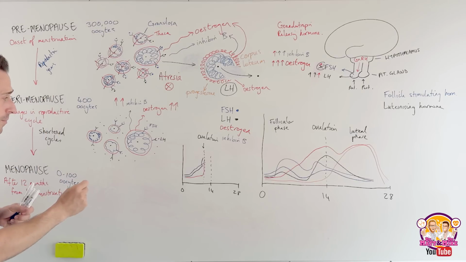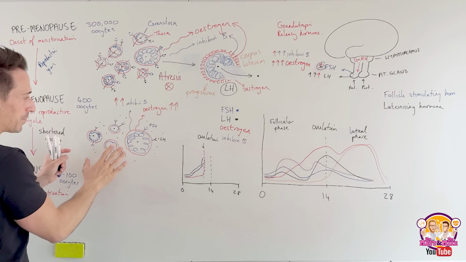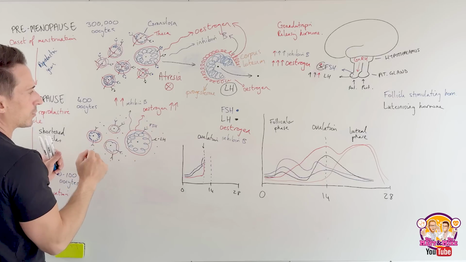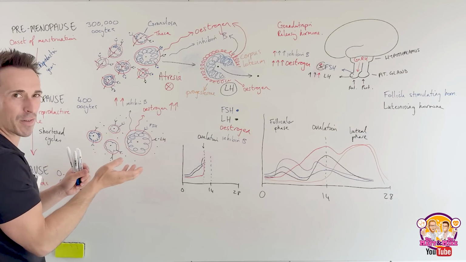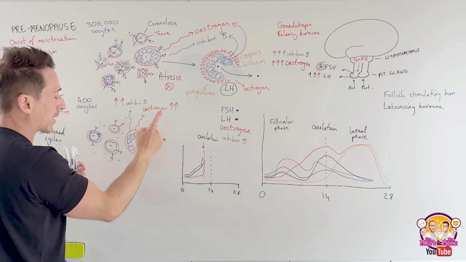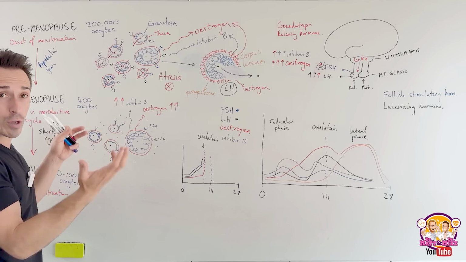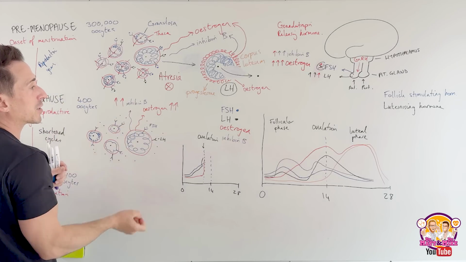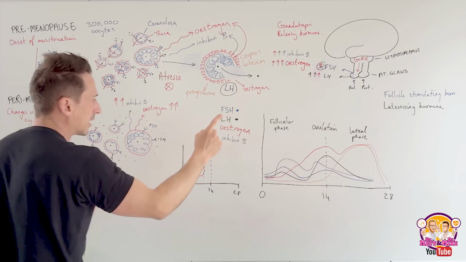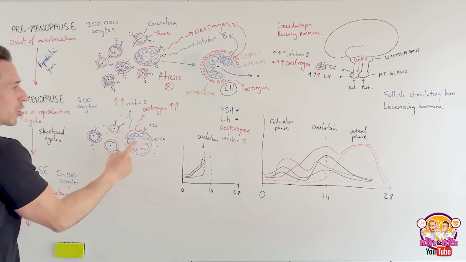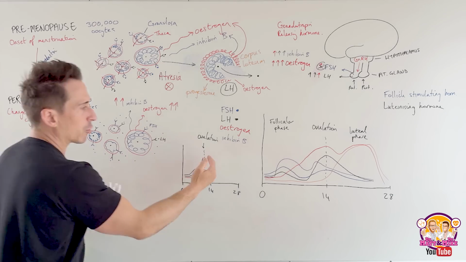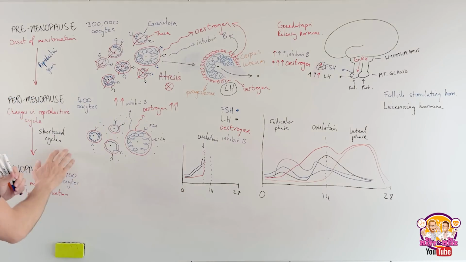Shortened cycles because there's fewer follicles, and as they move forward and FSH and LH get released as normal, they bind to the receptors, but estrogen, because there's not many, doesn't go up very high. So there's no negative inhibition, right? There's no negative effects. So FSH and LH just keep going up, selecting all the follicles. They all get bigger. They all release estrogen and inhibin, so they all go through the roof. So inhibin inhibits FSH, but estrogen stimulates LH, which stimulates, as we know, ovulation. So ovulation happens earlier, shortening the entire cycle, right? And then the rest happens as per normal, but the whole cycle is shortened.